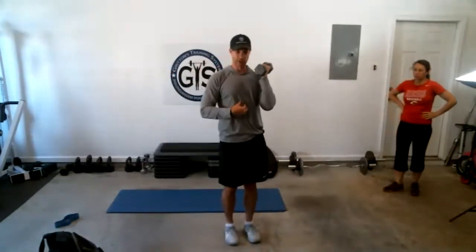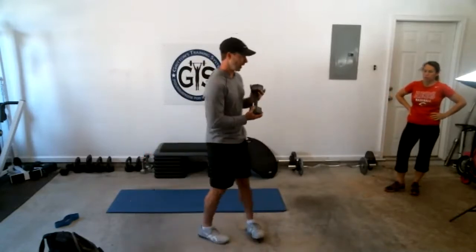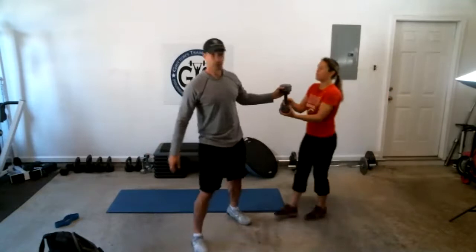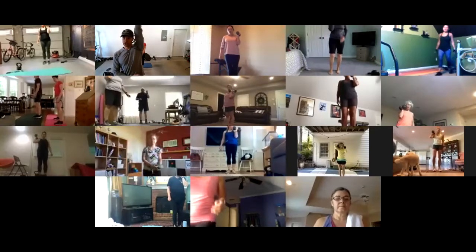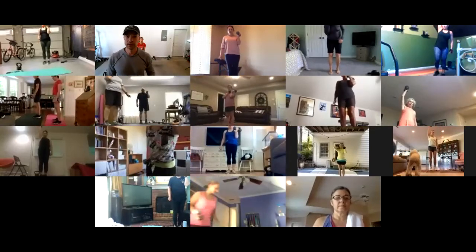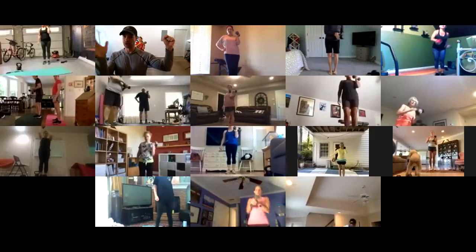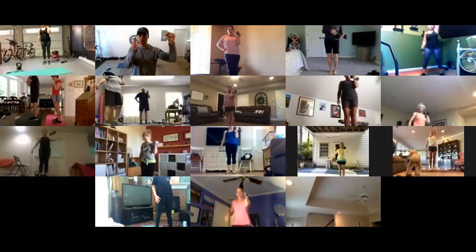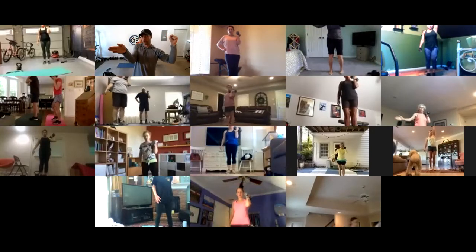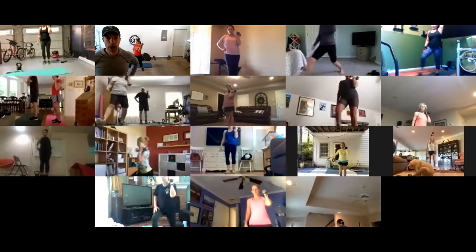Push back to center. Lunge, push back to center. All right, we're going to do 6 per side. And again, if you want that extra challenge, you're going to hold that weight all the way overhead. All right, ready? Everybody put it in your left hand for me. That way I can cue you all at the same time. So that means with your right foot, you step out at a 45 degree angle. Okay, ready? Here we go.